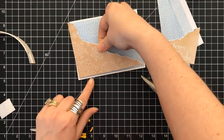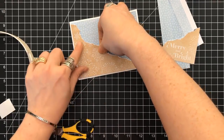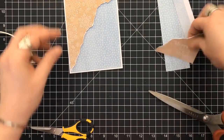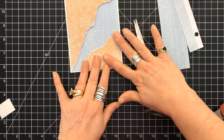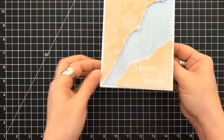So lots of foam squares. I know I could have used my foam tape. I was on a roll here. And now I'm just going to position this in place. So we've got our snowflakes at the top, and we've got our Merry and Bright coming down onto the bottom. And then we have our center point.